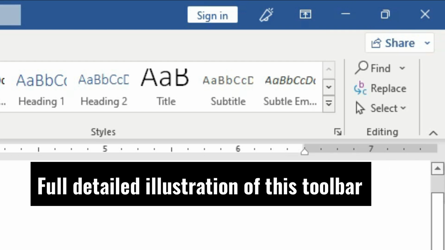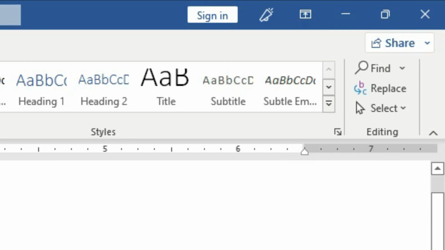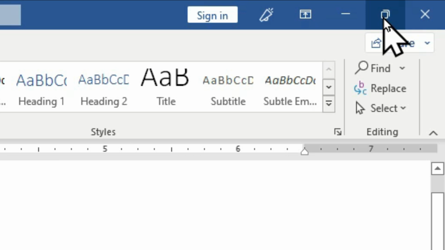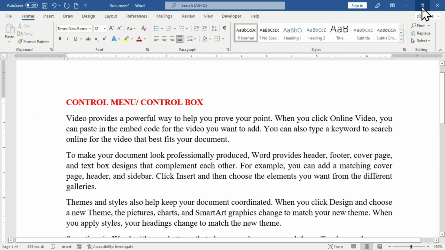Now, from right to left, the first tool that you see is this X button, and I'll experiment with this tool at the end of this video. So let's move to the middle of this toolbar, and this tool is called restore down. The function of this command is to restore this window from its full size to the adjustable size. And what is the meaning of this? Let's click on this button.